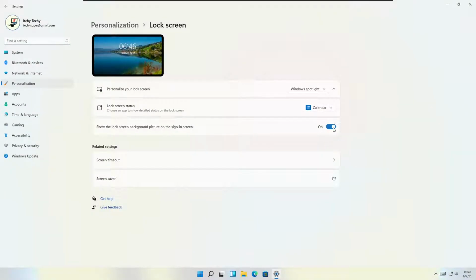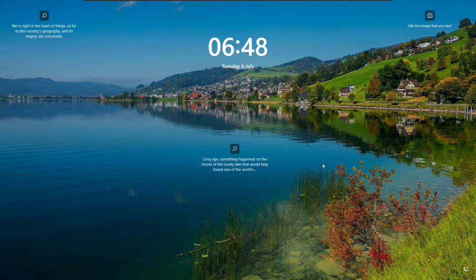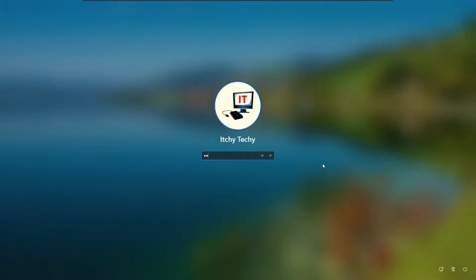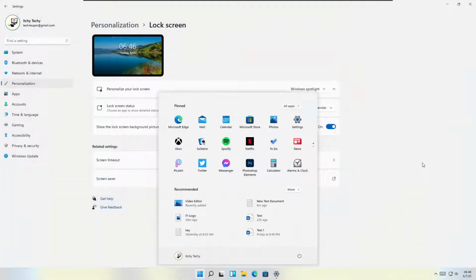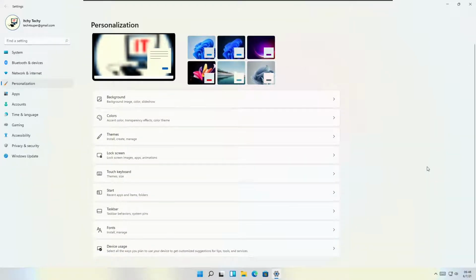Also, you can use the Windows key plus L key to lock the PC using the keyboard. You can add a touch keyboard to the taskbar using the touch keyboard setting.